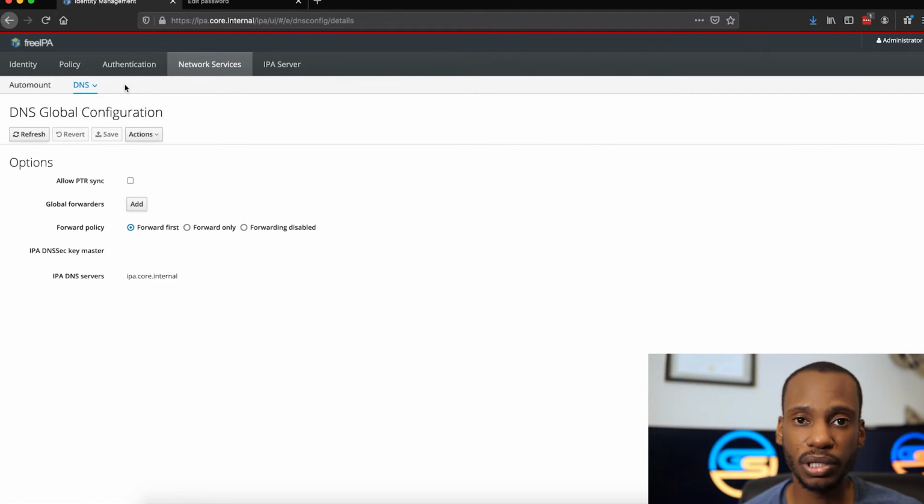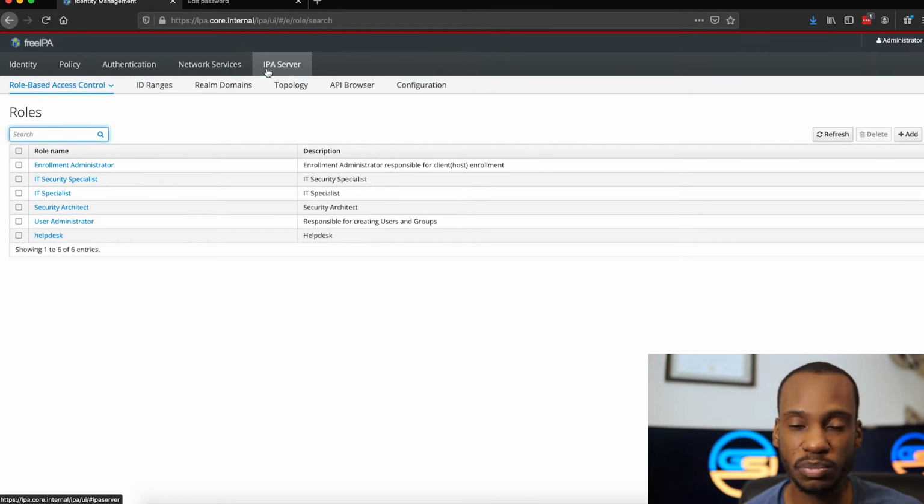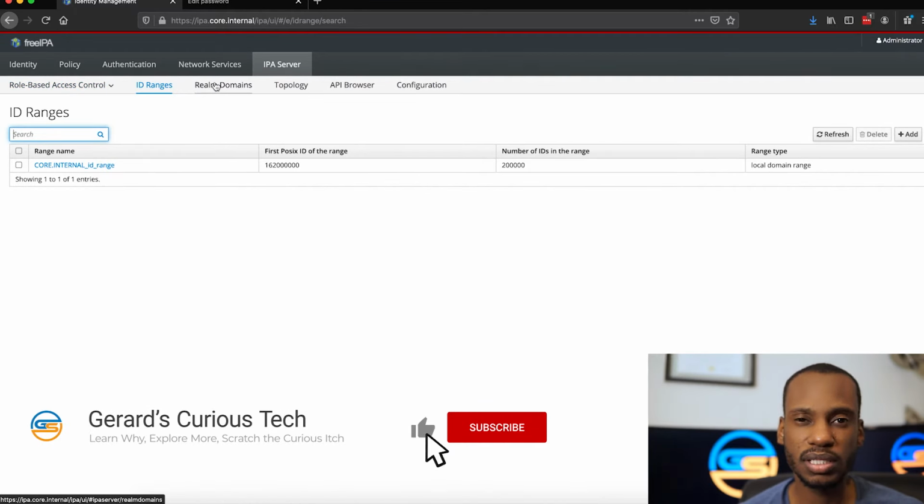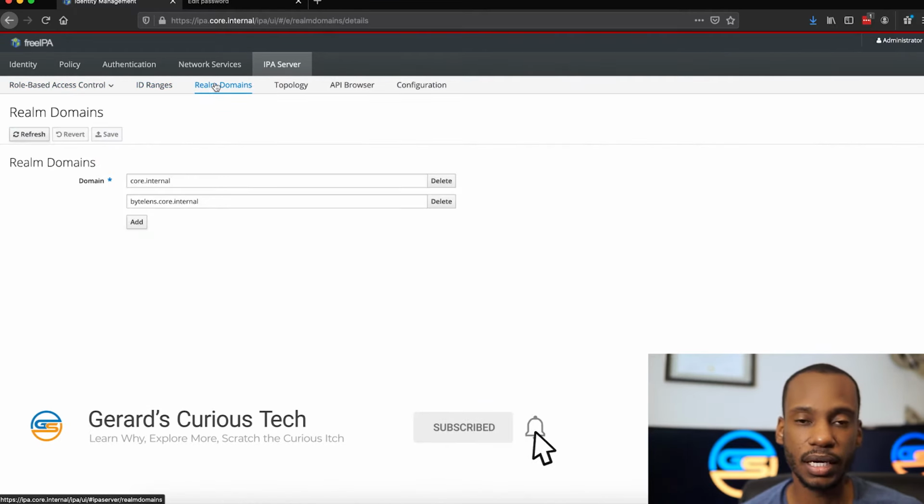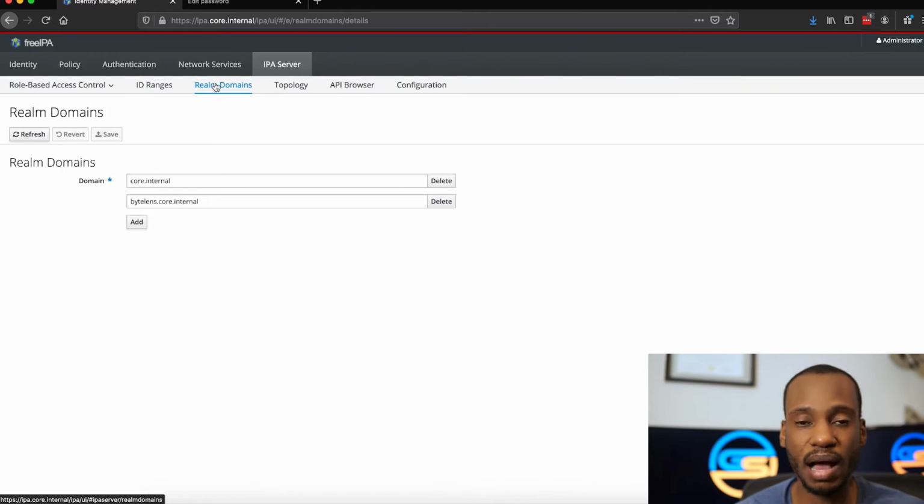I mentioned Kerberos earlier. So you can do some forms of single sign-on. You can connect to Radius servers. So all of these things that you typically would see in a commercial infrastructure, once you have IPA set up, you can then wrap all of that together. So that's what I'm using here.